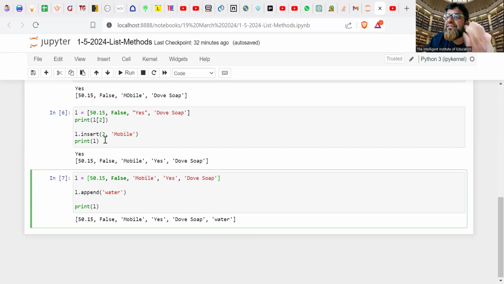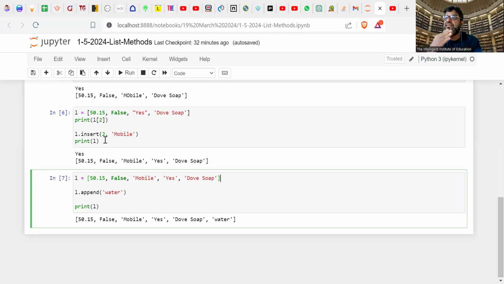Basically with insert we insert at a particular location where we need. Like in a school there are many students, and some new admissions are added, so now we want roll number 6, roll number 7, roll number 8. We can insert at a particular roll number.